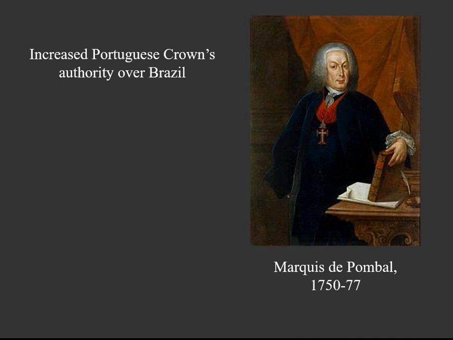So he's the biggest reforming administrator for the Portuguese colonies. And he's kind of the mastermind to figuring out how to make Brazil more efficient and more profitable for Portugal. Number one, he convinced the monarchy to pass laws that increased the monarchy's control, its authority over the colony in Brazil. And he said it was basically that Portugal is so economically reliant on Brazil's prosperity that the Portuguese government has to very closely control the Brazilian economy.